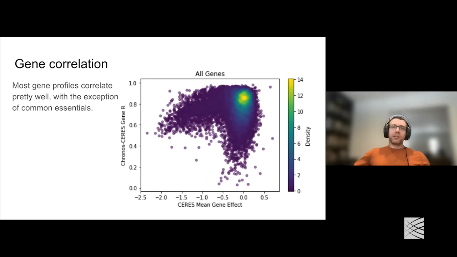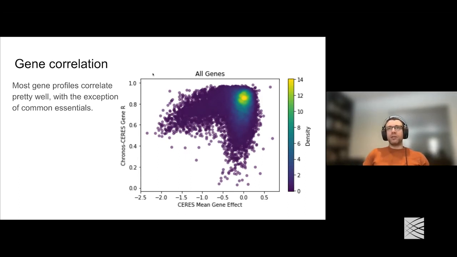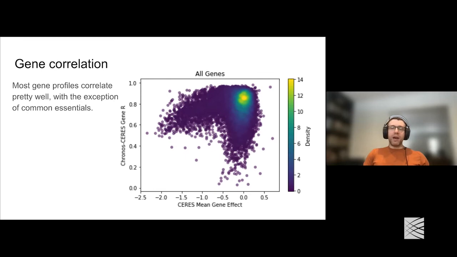If you look at the gene effect profile across cell lines in Achilles, genes with a more negative mean effect—common essentials—are on average less correlated between Kronos and CERES models, versus non-essential genes which have an average correlation of about 0.9. These genes vary for all the reasons discussed: Kronos treats cases of very low read counts—which is often what you see with common essential genes—differently than CERES. CERES takes log-fold change while Kronos actually looks at the read count data. Kronos also has this intrinsic ability to model screen quality, and that has a strong influence on the pattern seen with common essentials. There's also a cutoff: Kronos recognizes you can't be more dead than dead or have fewer than zero read counts, so there's a floor on what Kronos will infer for a negative gene effect—whereas CERES can get extreme negative gene effects based on how log-fold change happened to look statistically.